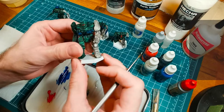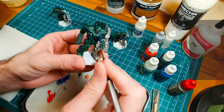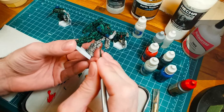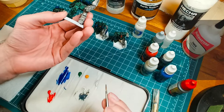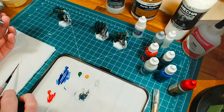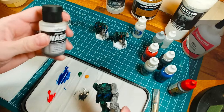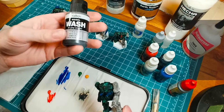I probably should have gone for Nuln Oil or something, or maybe a gray wash. I actually do have a light gray wash that I could have used on this. Because Dark Tone is pretty black, and that seems like it was a little too heavy to put right over white like this, which is why it looks super muddy and dirty now. So probably in the future, when I do washes over white like this, I'll use something like this Vallejo light gray wash, which I had sitting right here the whole time. I could have just used this, but I don't know.